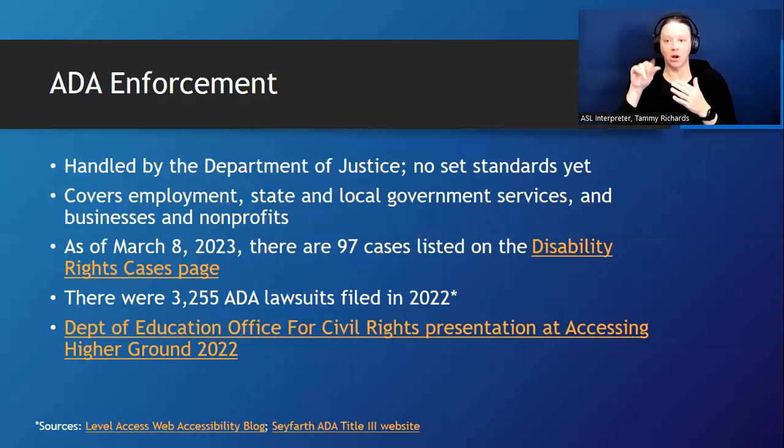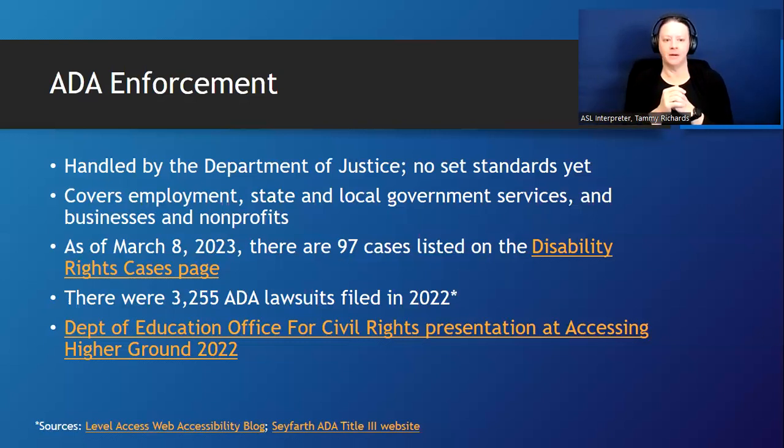There were just over 3,255 ADA lawsuits filed last year. That number is 12% up from 2021, but it has been increasing over the last 5 years, and they're expecting roughly the same or more this year. So there's a lot more attention paid to this, partially because of the shift to online after the pandemic. Everyone is working through Zoom or Microsoft Teams, and there's much more focus on accessibility. So now everyone's kind of trying to play catch up.